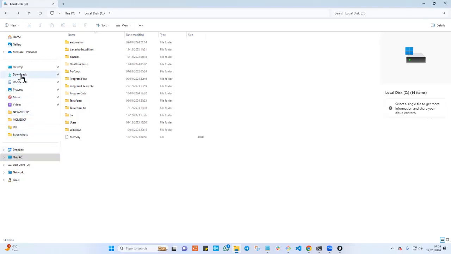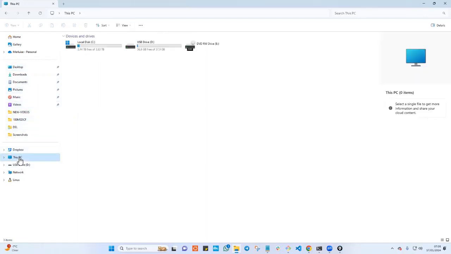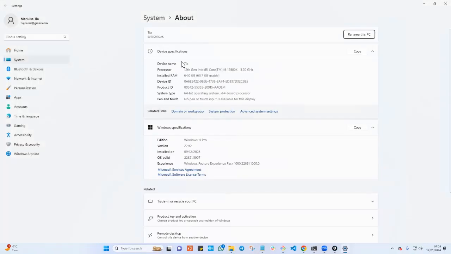And how can you check if your operating system is either 32-bit or 64-bit? It is easy. Go to your PC, right click here, show more options, go to Properties, and it is going to open this, and you will see here, right now mine is a 64-bit operating system, which means I can install a 32-bit program and also a 64-bit program.